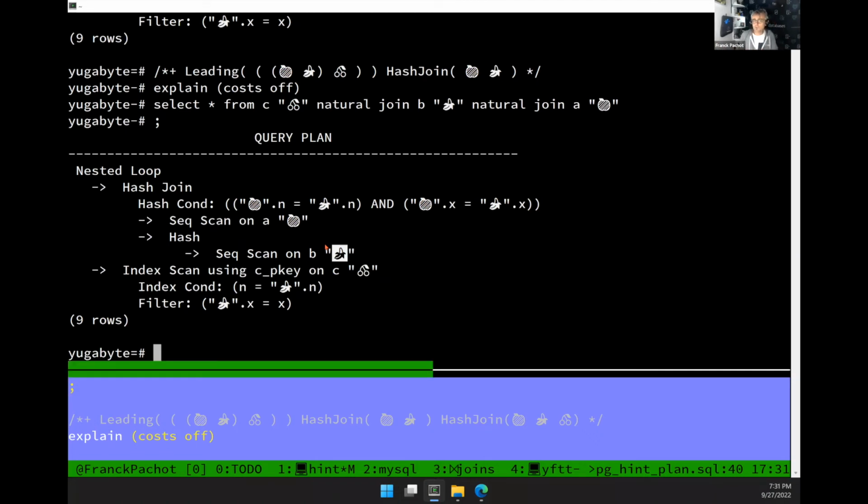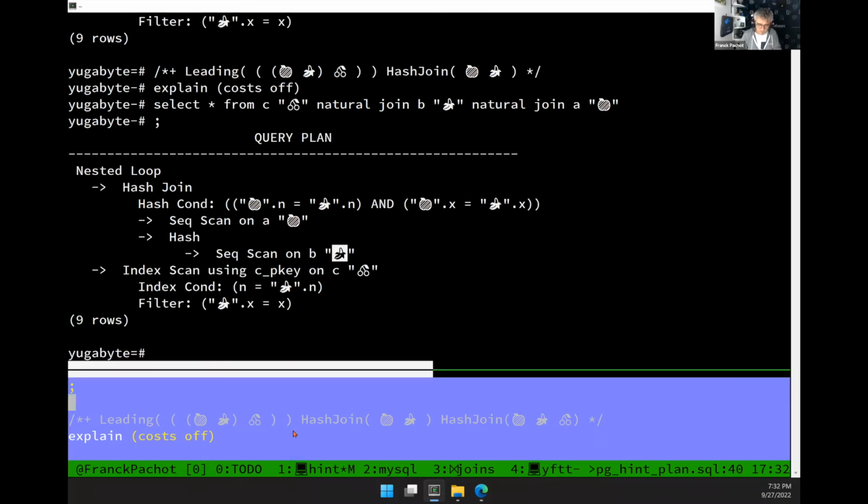Usually this choice is done by the query planner because it estimates the number of rows, then it estimates the size, and then it estimates the cost. But if for whatever reason, because there are complex queries, the cost and the number of rows was not correctly estimated, then the query planner may be wrong, and you may want to see what happens if you use the other one as the hash table.